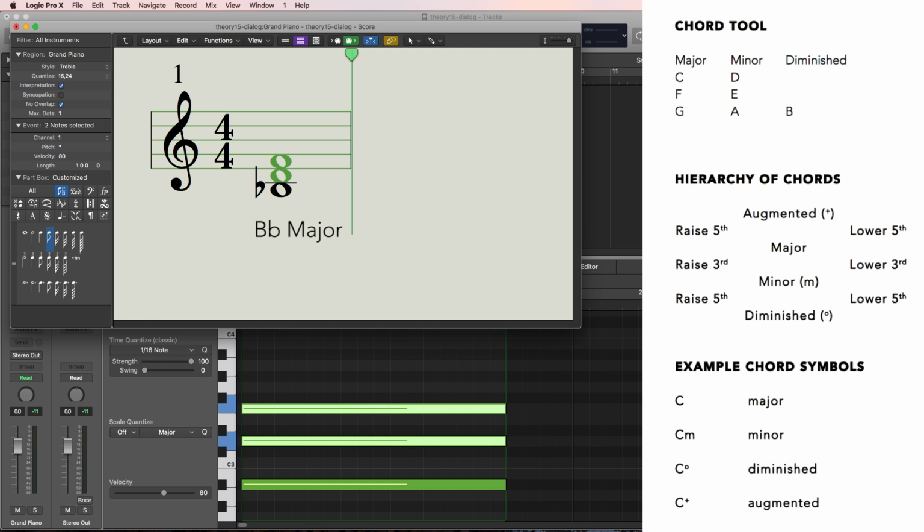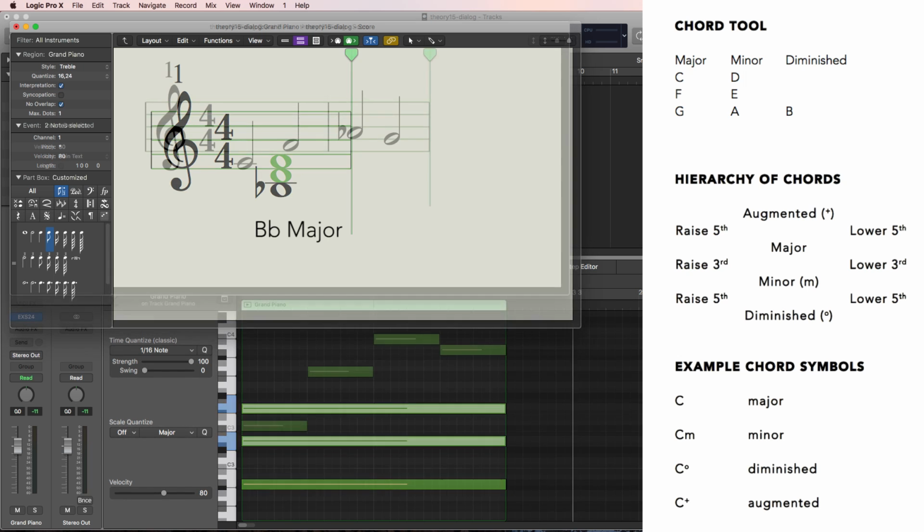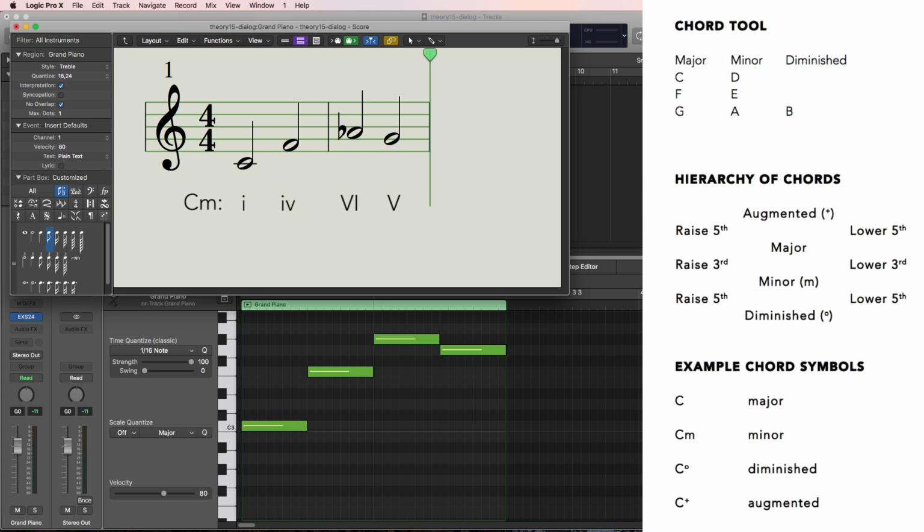Now, if you want to create a chord progression using the method I showed before, you still have to use the circle of fifths, at least to figure out the scale, so you know what root notes to use. But let's say that you know that you want to use a minor 1, minor 4, major 6, major 5 progression in, say, C minor, and you already know that the first, fourth, sixth, and fifth notes of the C minor scale are C, F, A flat, and G. This makes it really easy to figure out the notes in those four chords without referencing the circle of fifths.